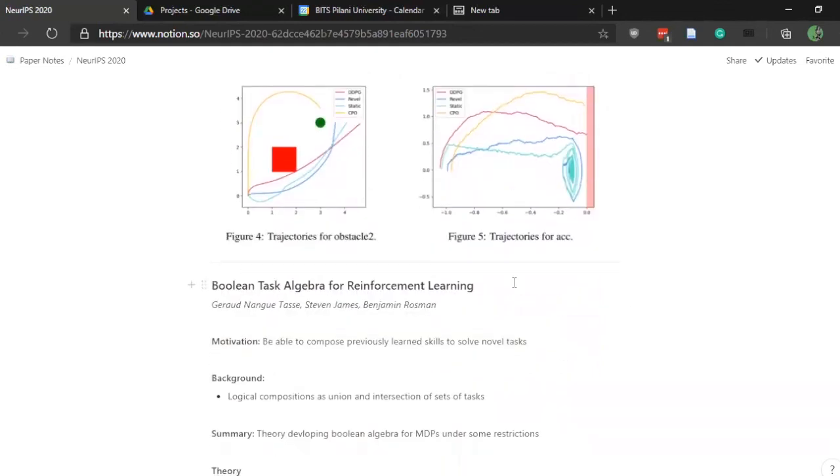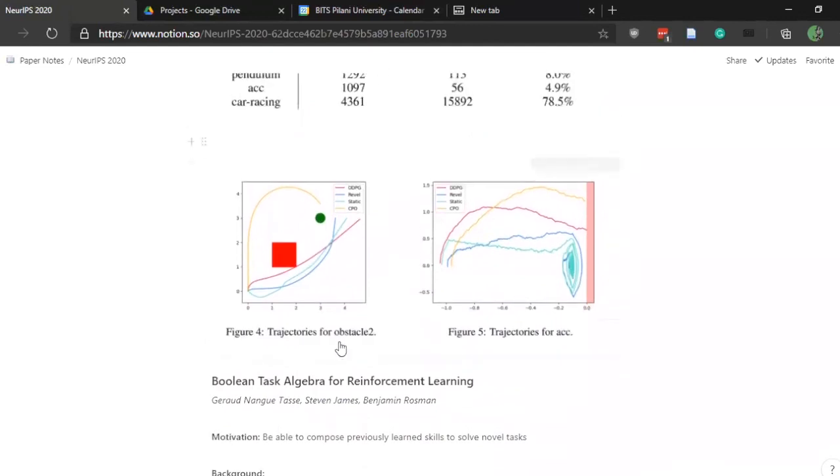The most important result, I think, was the trajectories, where they have to reach the green path by avoiding the red. DDPG learns to avoid the red, but it's not safe because even after many iterations, it still crosses the red a bit. CPO and Revel perform pretty much similarly here.